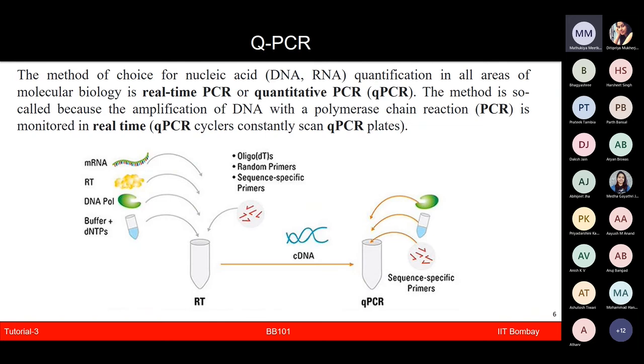Here the template is either DNA or RNA, and real time is used in all the formats of usage. The amplification of DNA is monitored in real time. We might need it for a lot of experimental purposes, not in our daily diagnostic purposes, but in many optimization purposes. We need the real time to see how much amplification we are getting in each cycle, and so on.